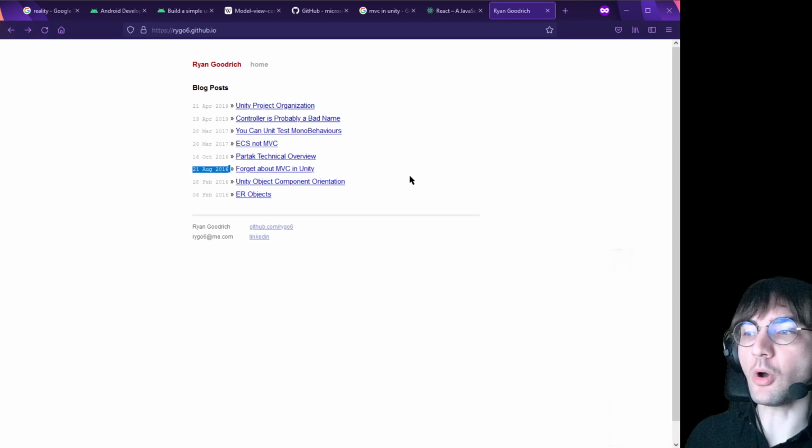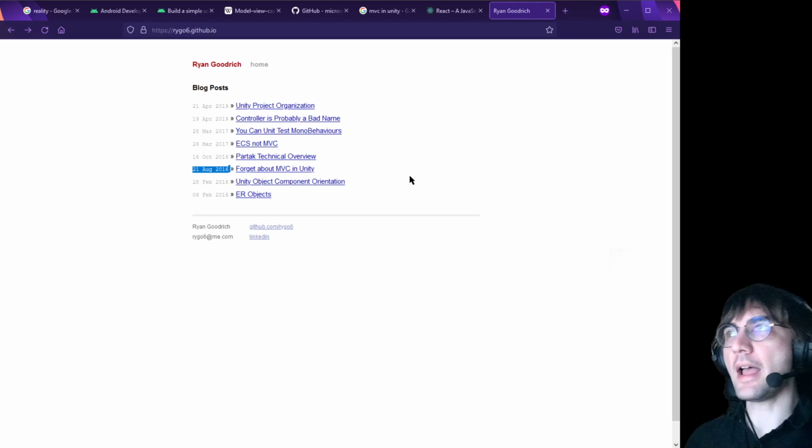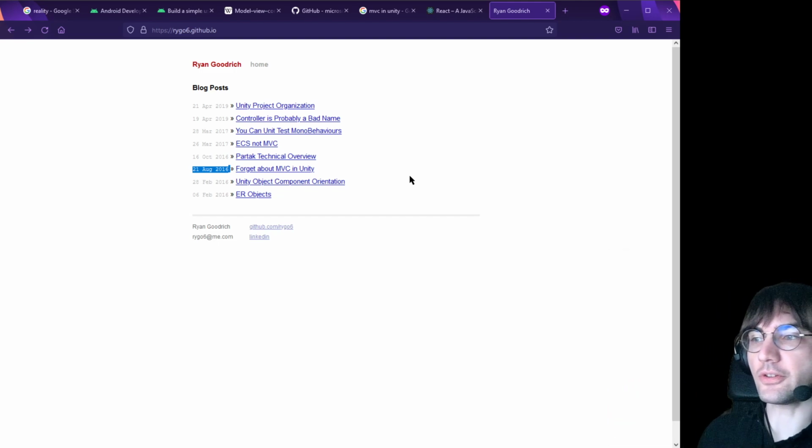People who come from a mobile app background or a web development background tend to want to do MVC in Unity because Android and iOS are still MV architectures, and some web app frameworks are also still MV or MVC architectures.